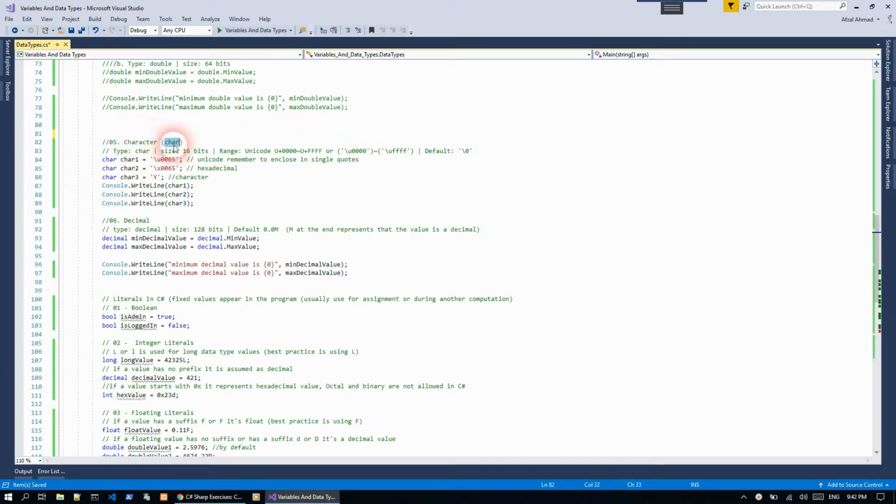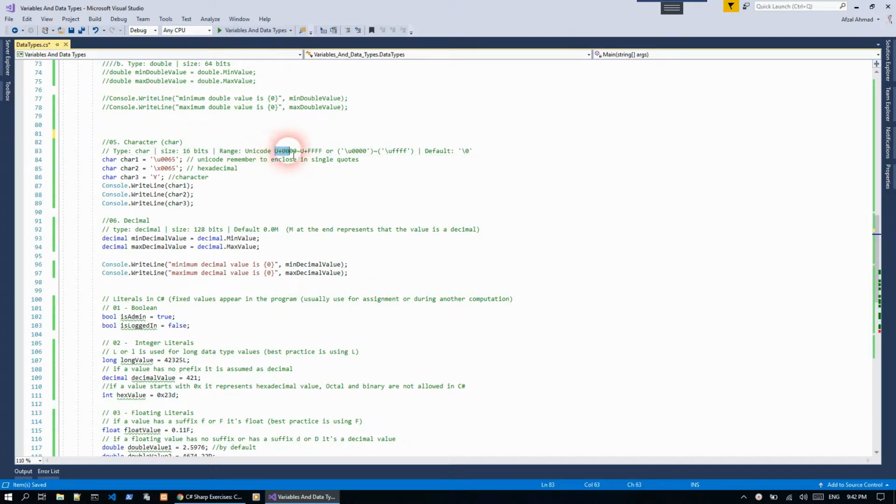the next data type is character. The first data type itself is char. We pronounce this as char. This is character. It has a size of 16 bits. The range is, if you know the Unicode series, I cannot cover that one here, but you can just look for that Unicode.